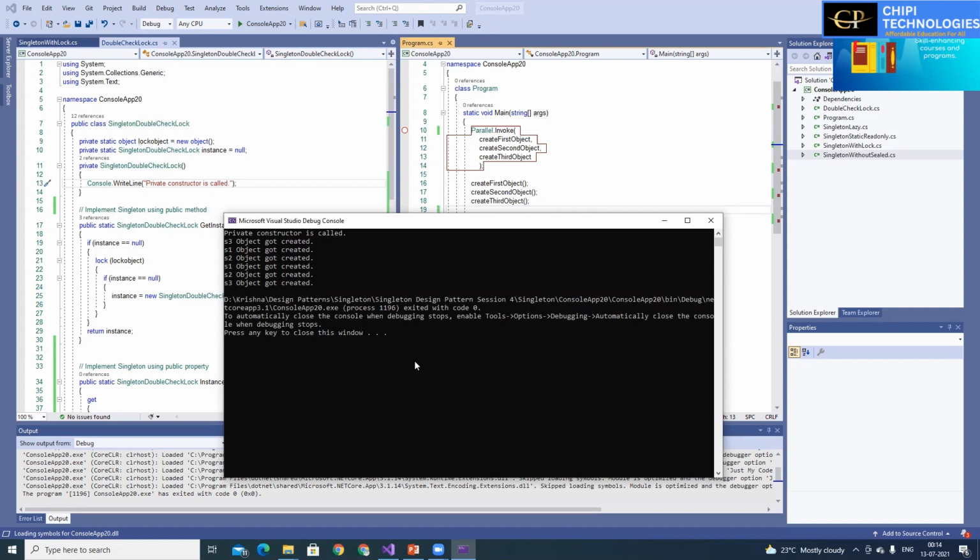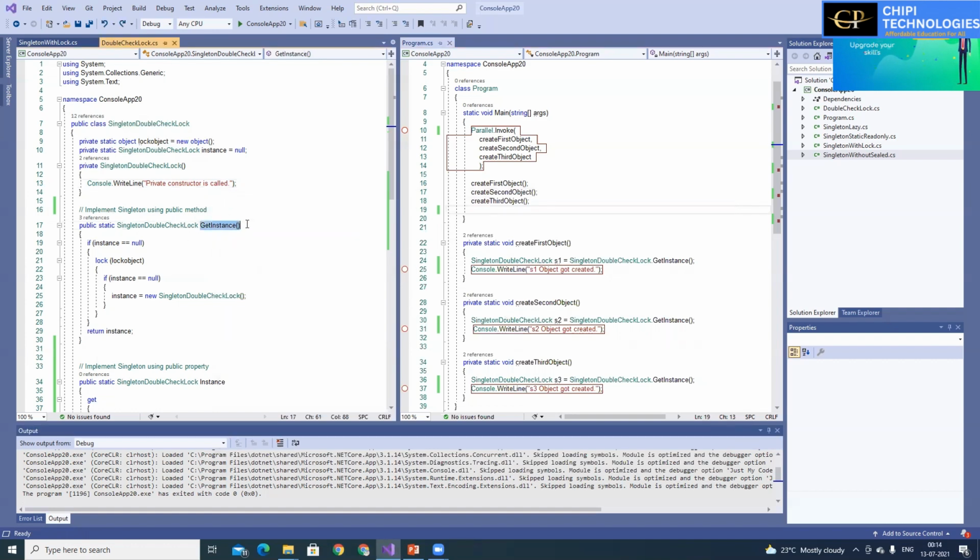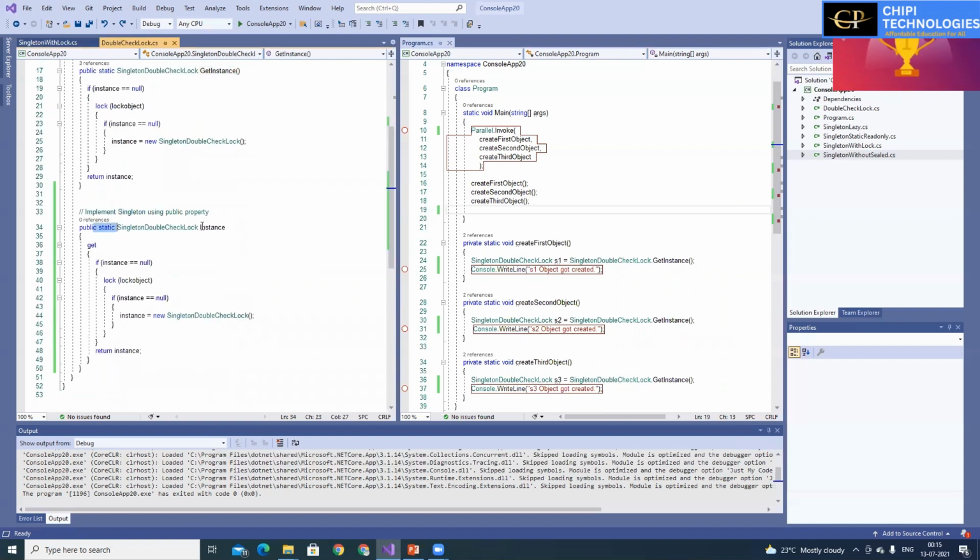Now, one more thing I wanted to talk about is whatever we have done with this method, we can also implement this singleton pattern. Instead of having a public method, I can have a public property also. So what I'm doing here is creating a property.